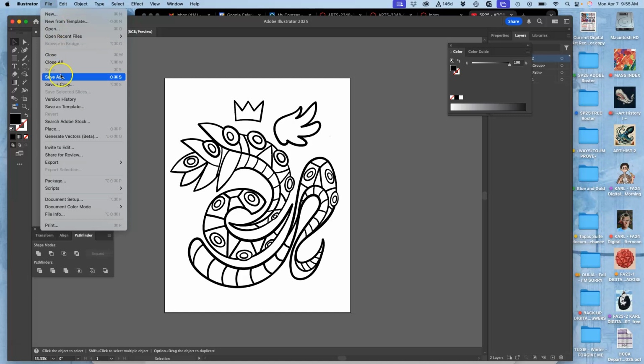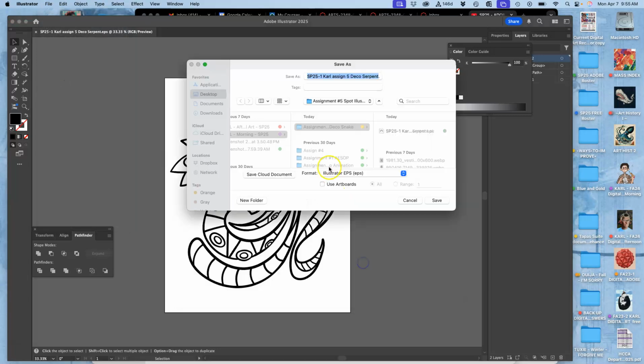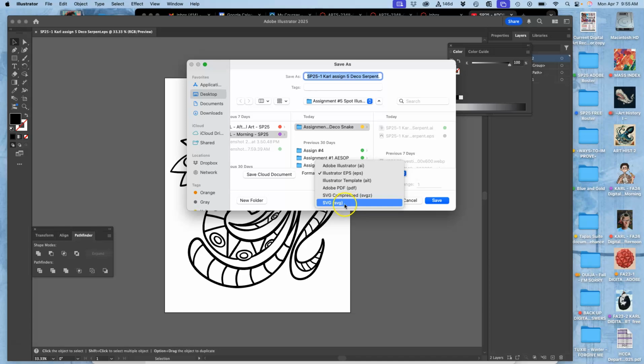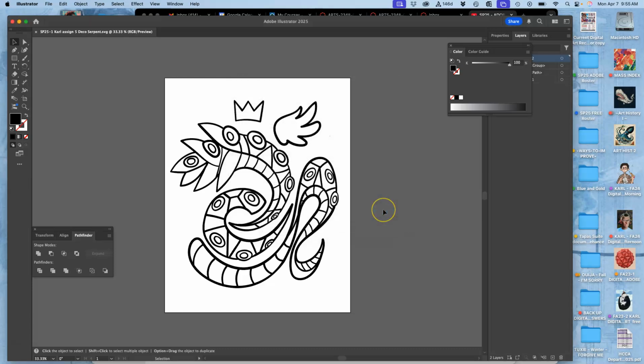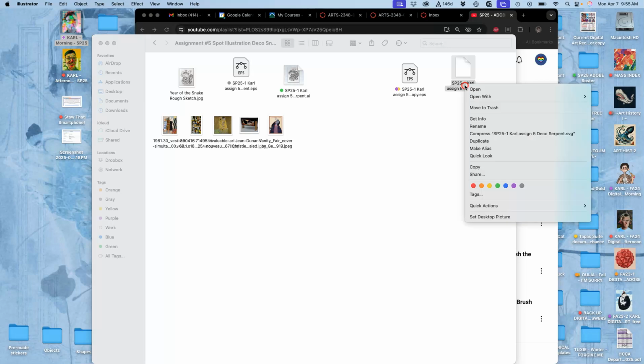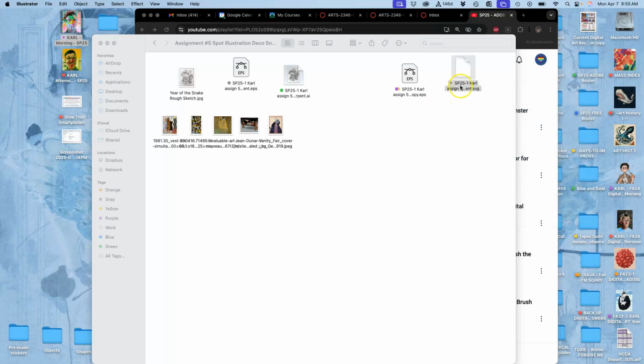And then you want to file, save as, and then the last format to your computer is as an SVG, which is down at the bottom. That stands for Scalable Vector Graphic. That's just the general transferable format. And that will work with programs like Vector.com, programs like Photopea, and just keep all the defaults. Now, the reason we need to make sure it fits on the artboard in Illustrator, even though we're not printing out of Illustrator, is so it works for the SVG. And then once we've done all those, we can close Illustrator. And you want to note these different formats.